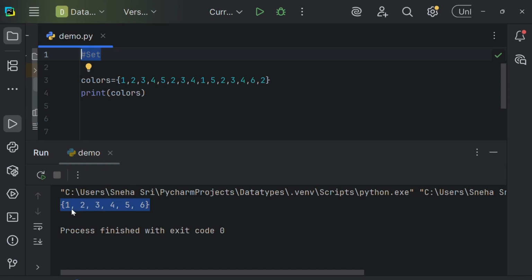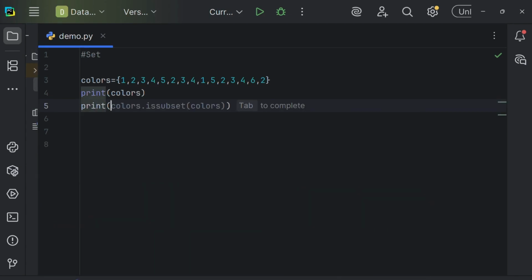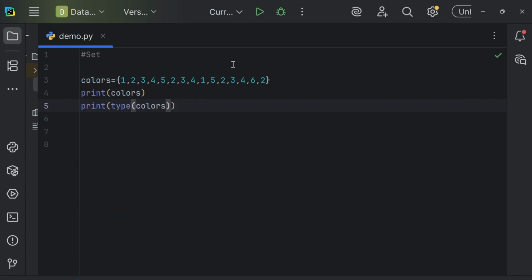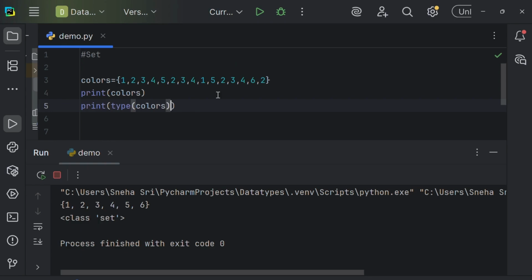That is the reason we only got 6 numbers inside a set. That is one unique quality about set. Let's check the type of it. See, it gave class set. So this is all about set.